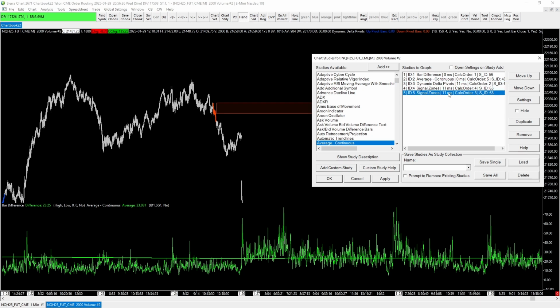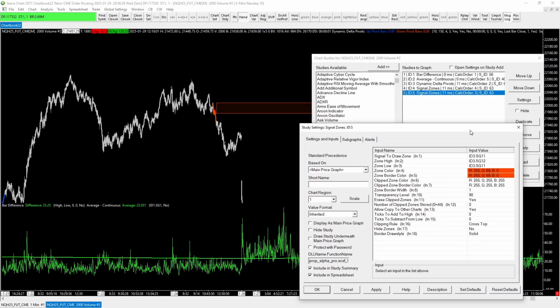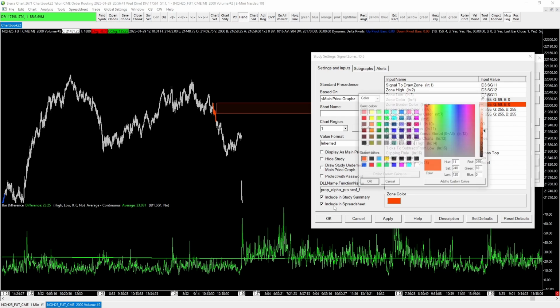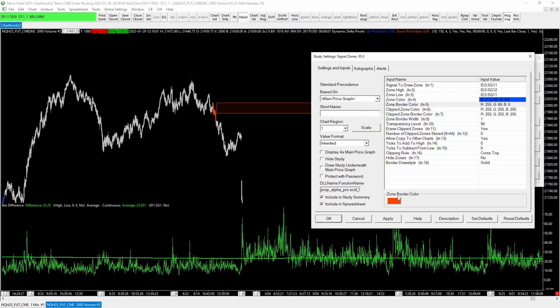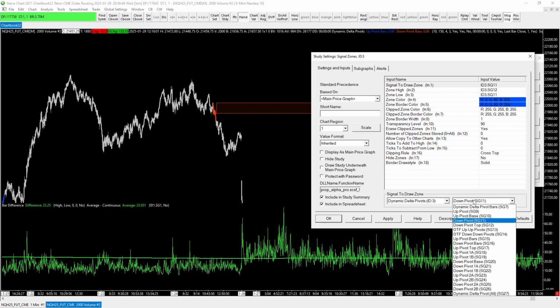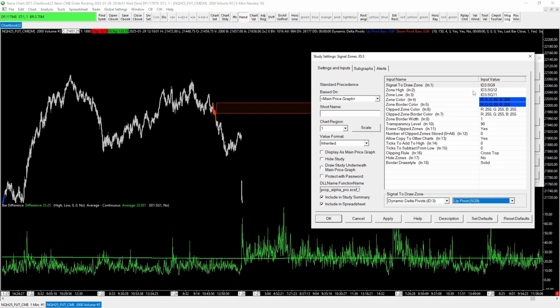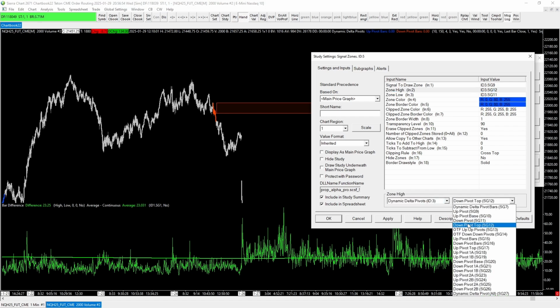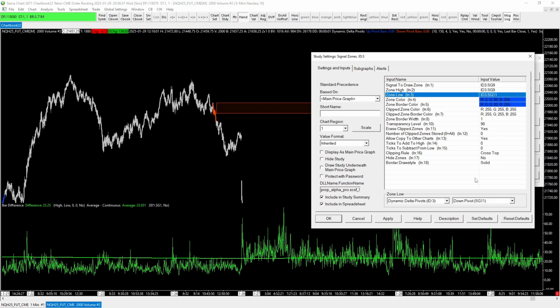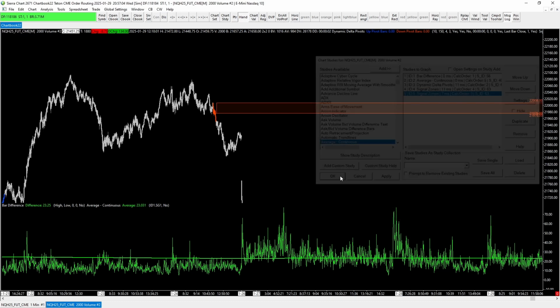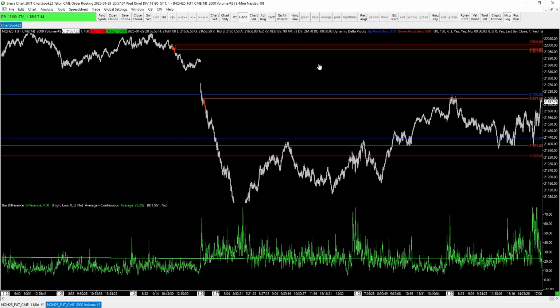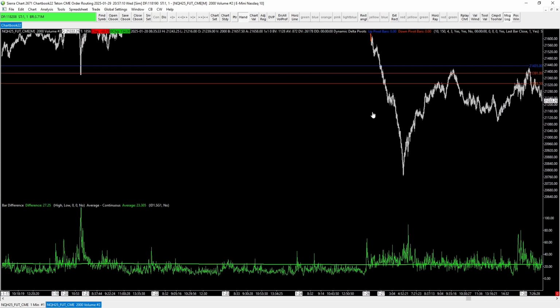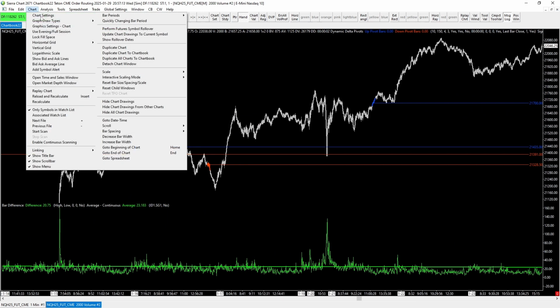Let's see. So we want to do. Sorry. So the second one, I want to say, let's do blues, and then we can mess around with some basic stats on this thing. So we want to do up pivot, and then up pivot, and then up pivot base, and then cross bottom. Okay, and then let me make this a longer look back.